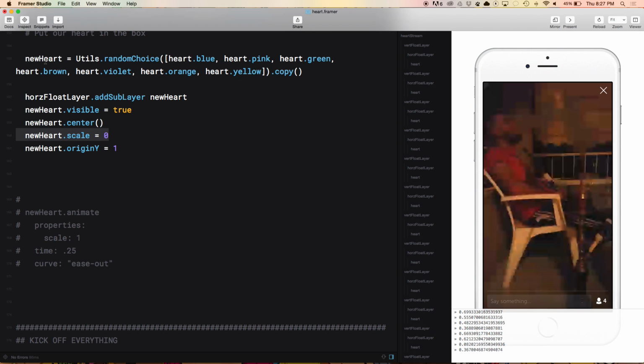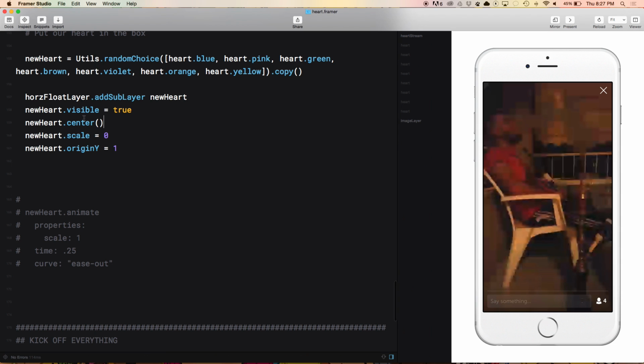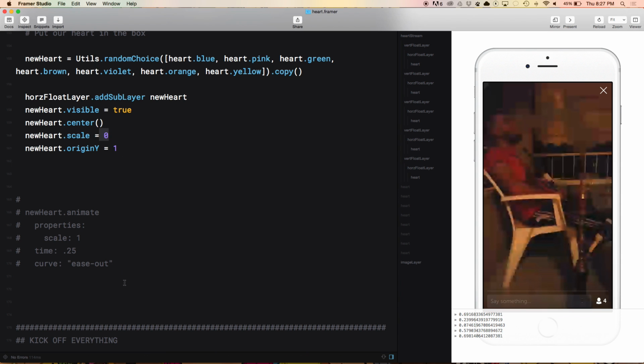So I really have three animations going on at once, right? The one that's floating up, the one that's calling this side-by-side sequence over and over until it gets destroyed, and then the last one is on the actual heart object itself, which is just to grow. We don't see any right now because we haven't changed the scale.